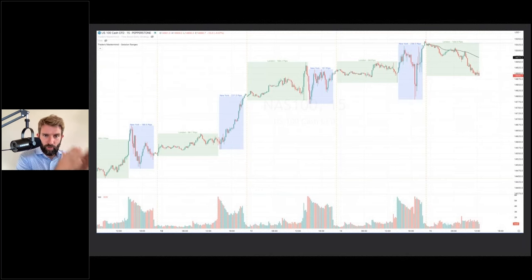This is my process. So running through, very simple. I'm doing this, now I'm doing this. And what I infer from this, or what you infer from this, is up to you. And this is where your skill comes in. I could sit here and say, well, listen, it's extended away from the VWAP. It looks like it's about to open at lows. If jobless claims doesn't come out very good, we'll probably end up retesting those Fed lows the day before, blah, blah, blah. I can come up with this narrative, but that's for me to do for my trading.